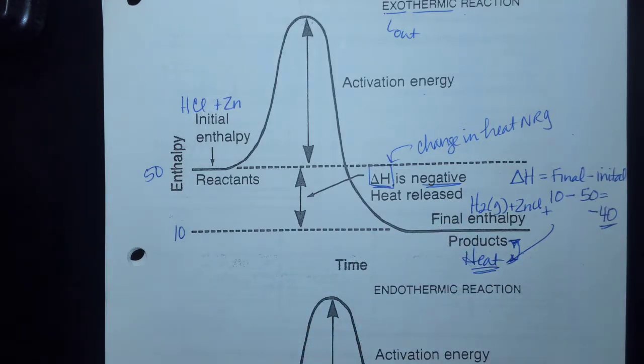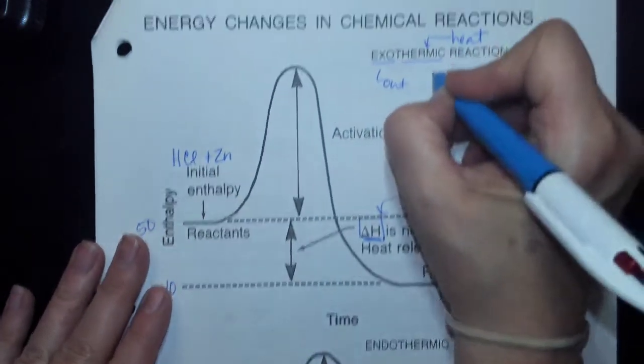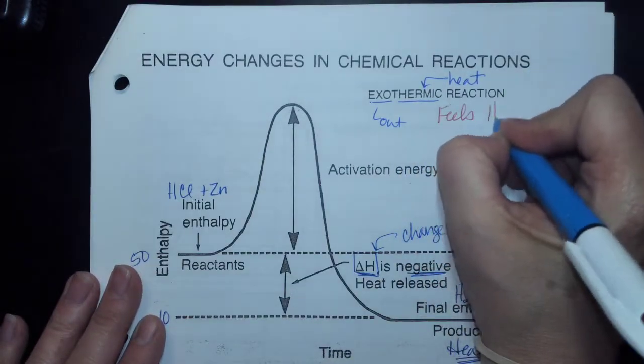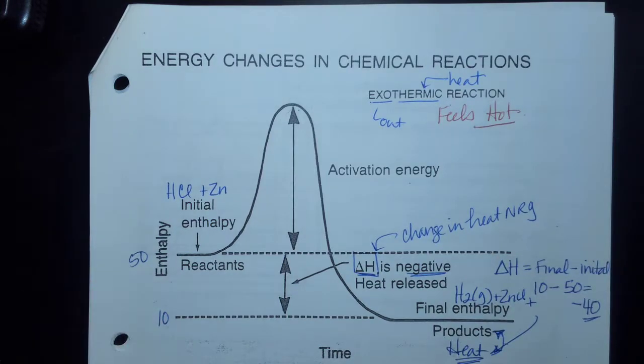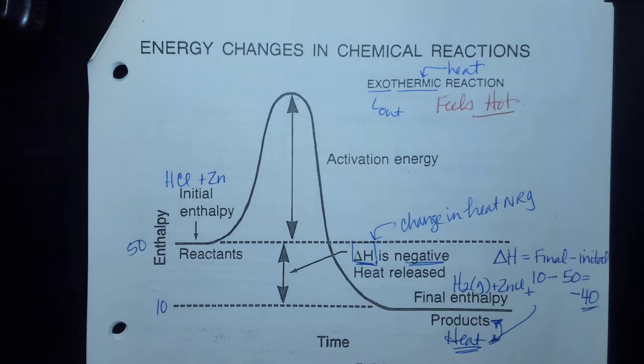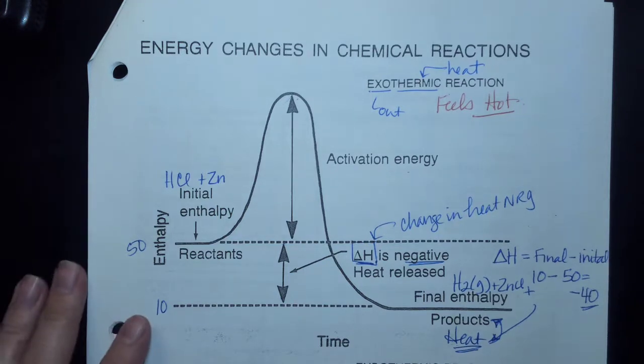Okay. So exothermic reactions, heat energy comes out of the reaction. It will feel hot or cold? Hot. Feels hot. This is not the first time we've talked about these. You should be like, this seems a little bit of a review right now. I've seen this before. We did this in reaction types in Unit 5. We introduced this in changes in matter in Unit 1. We did labs where we measured temperature and recorded them and said energy went in or energy went out.